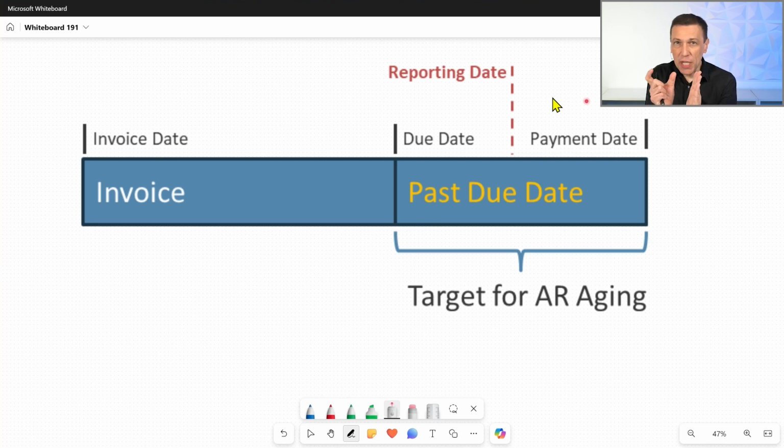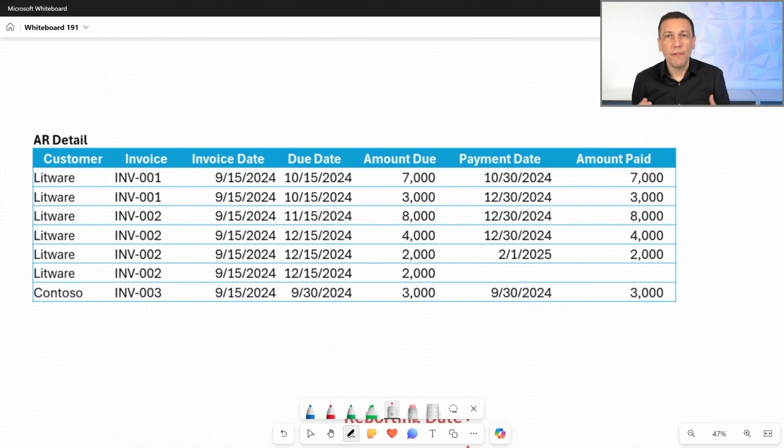And the age of that amount, the account receivable age, is the number of days between the due date and the reporting date. So if we are at the end of February and we have an invoice that, let's say, has a due date at the end of January, we have 28 days of age, or 29, depending on the number of days in February. So this is what we have to implement, and that's the reason why this structure is something that makes my life easier.